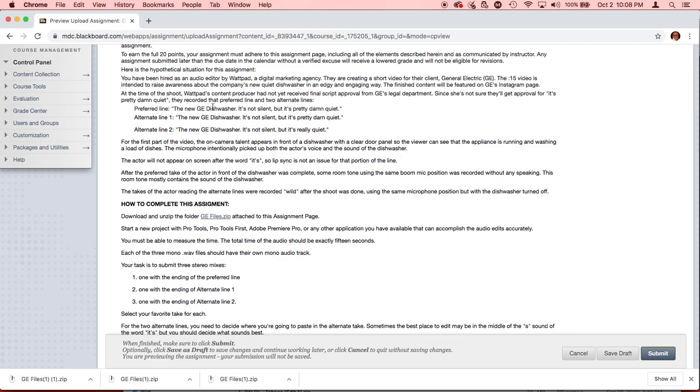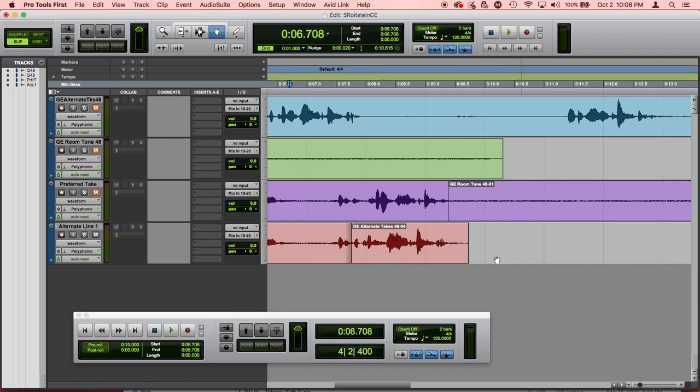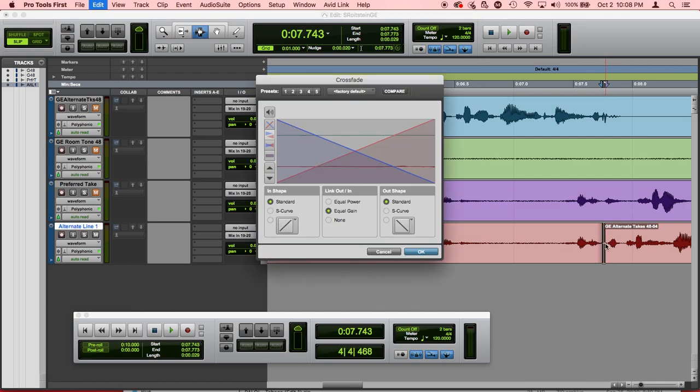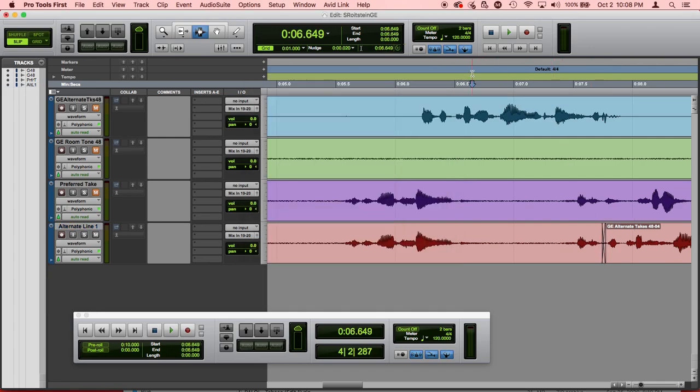The first one we didn't need to really operate on. All we needed to do was add the room tone at the end. You're going to see why in a few minutes. Might not be a bad idea to go in here and do a crossfade somewhere around here. We can do that. Selector tool. Just select a little bit here and see how forgiving it's going to be. Command F, and we'll play it. But it's pretty darn quiet.